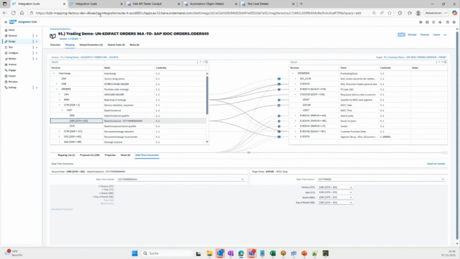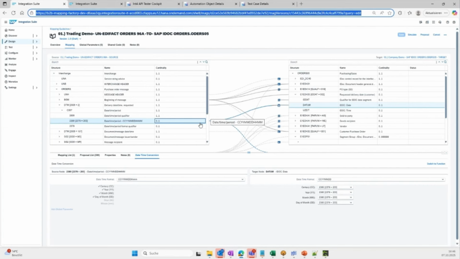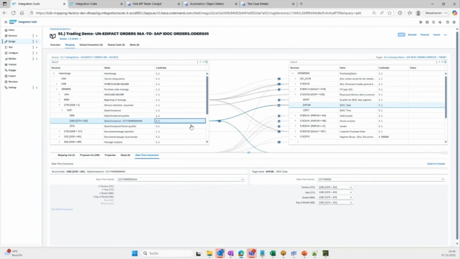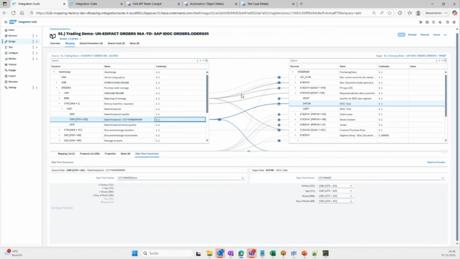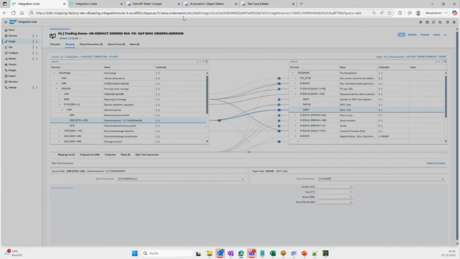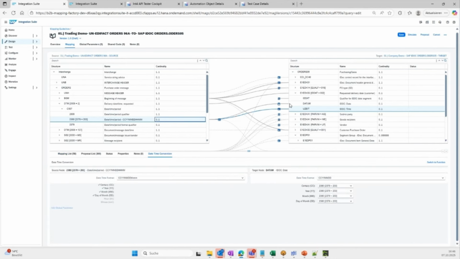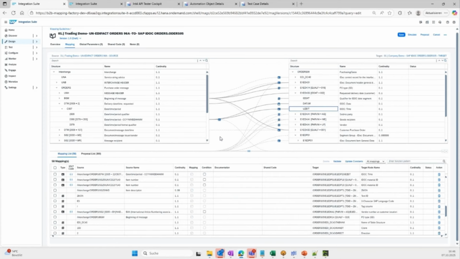It was really slow today. Sorry for that. I'm mapping it here. And here you have the possibility to do also, sorry.